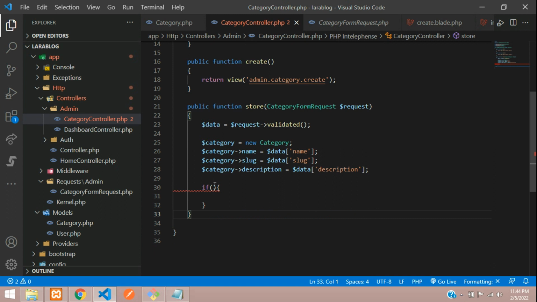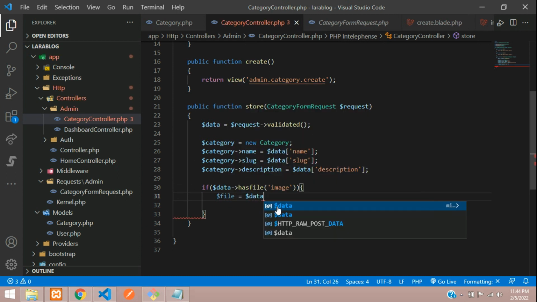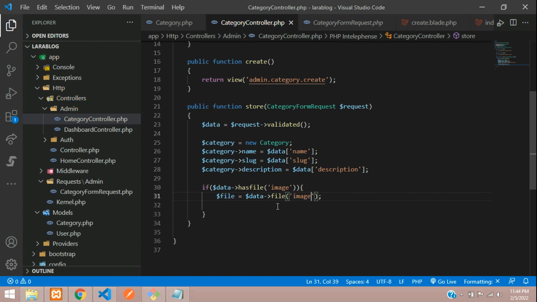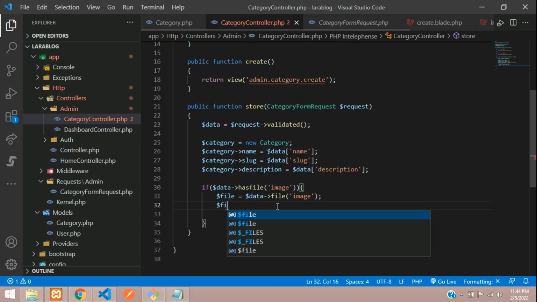Let's remove this, not required right now. $data has a hasFile function where you will tell image. If it has any image, then let's get that in a variable, which has file named as image, and this file we are going to take and get the extension of that file. So let's create a file name first, is equal to, inside this time function, let's concatenate a dot with the extension.